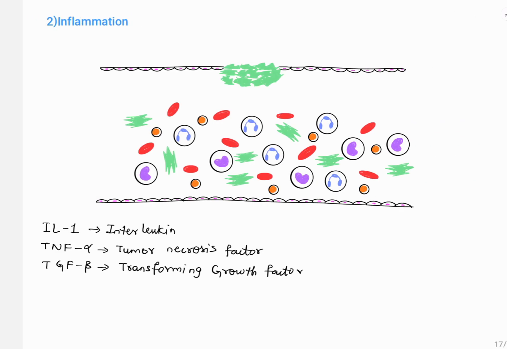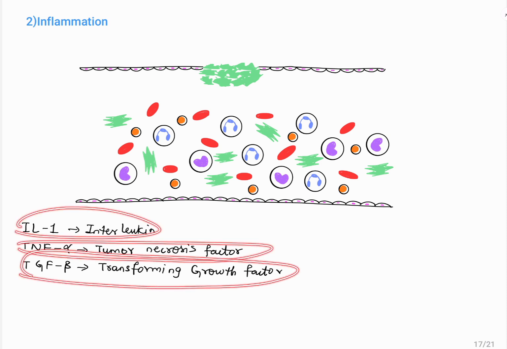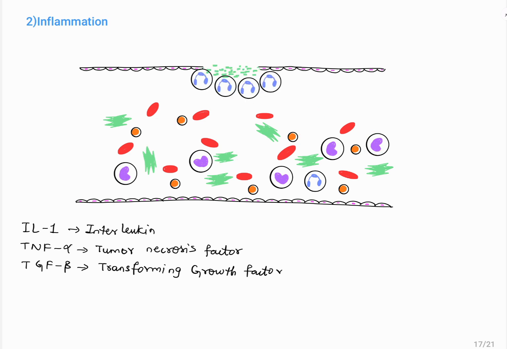Now let's come to the second phase of wound healing, which is inflammation. In the process of inflammation, the injured tissue and platelets release specific factors like interleukin 1, tumor necrosis factor alpha, transforming growth factor beta. These factors attract the neutrophils, which are the cells of first line defense. These neutrophils cause the phagocytosis of the temporary platelet plug and lead to the formation of debris. By this, the remnants of the phagocytosis will remain at the site of wound.